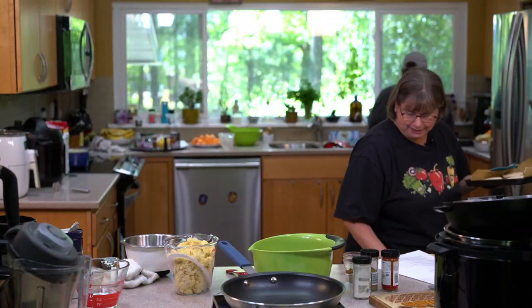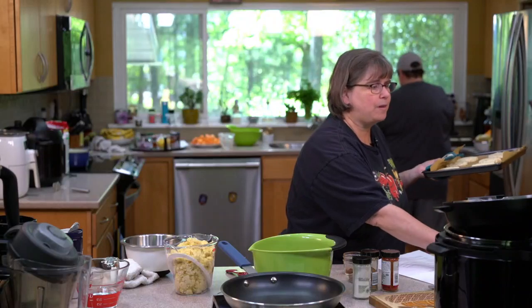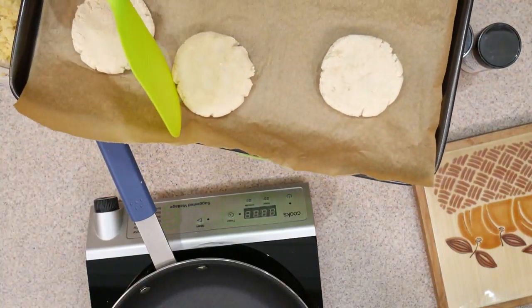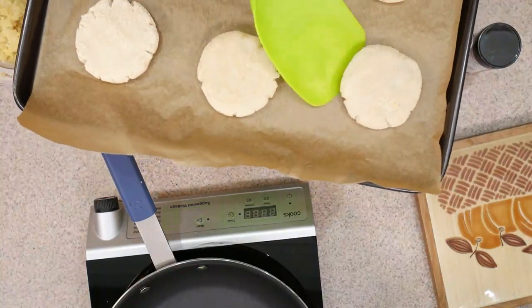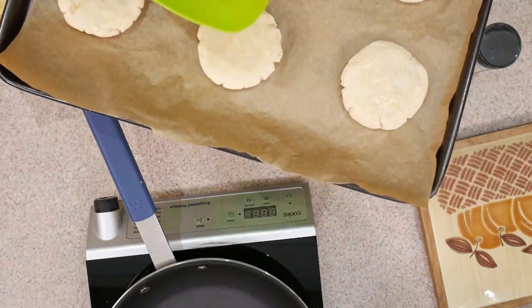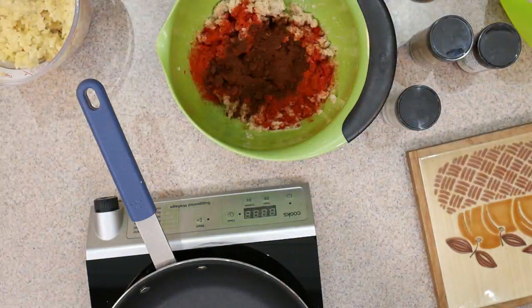I need a spatula. And you could use some oil on your pan if you eat oil. So see, they're not going to brown up a whole lot, but they get a little bit golden. With oil, they're going to be darker. Also, if you wanted to eat them right now, you could cook them a little bit extra in the air fryer. I also have a recipe for pupusas in the air fryer book too. So I'm going to put them in for about 10 more minutes. And again, I'm doing this mostly to kind of pre-cook them for the freezer or for another cooking. But I could totally do it longer without any problem at all.